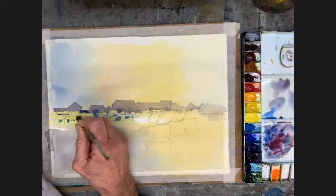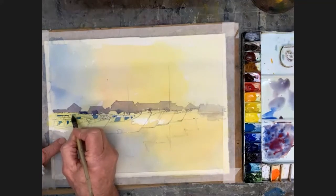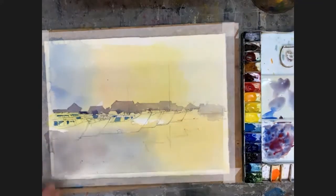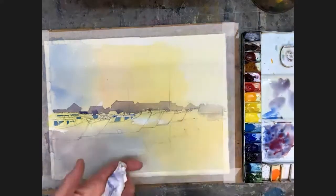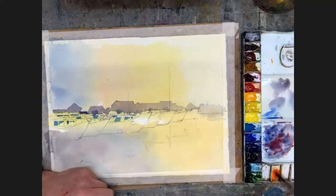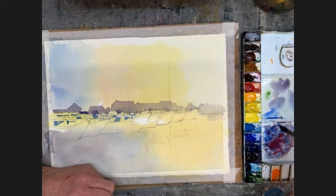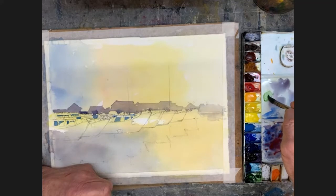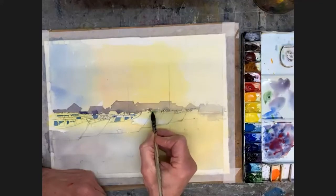More blues. You know, I've lost track on which belongs to which boat and so forth. So we'll keep our fingers crossed and hope for the best. We've got various bits of blue. Any others that I want to pop in here? I've talked before of a little bit of green. I've got a sap green here, which I think of as a convenience green, in that it instantly makes green. I don't have to mix the blue and the yellow, and that's quite useful at the time. That's a bit too vivid for me, so I'll just add a little bit of the blue to it, and let's see if we can put something in which might be here. You're really making it up.